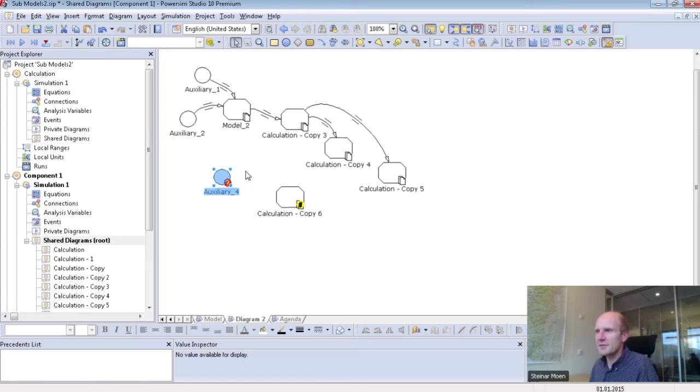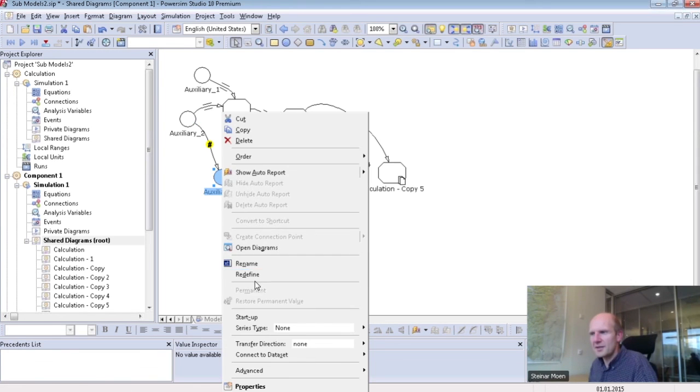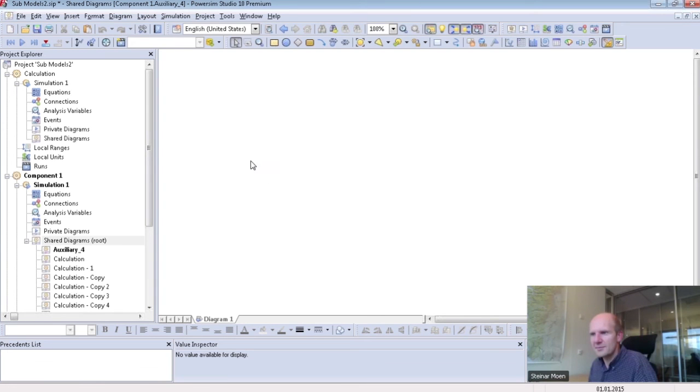Let me make an auxiliary here. And this auxiliary, let's say I have some advanced way of doing a calculation from this one here. Then I can right-click and say Open Diagrams. Now I am on the diagrams underneath auxiliary 4. In here I can put my advanced things.